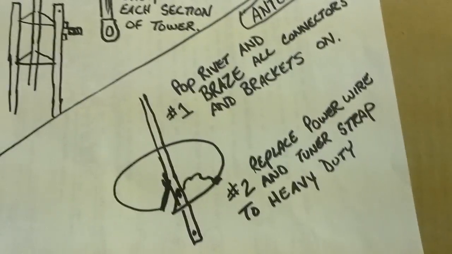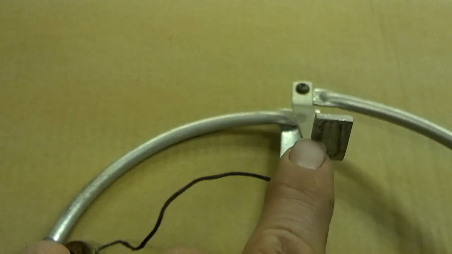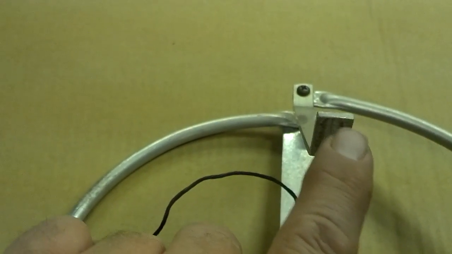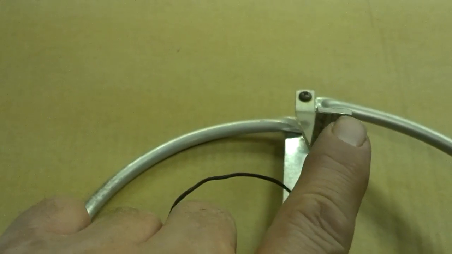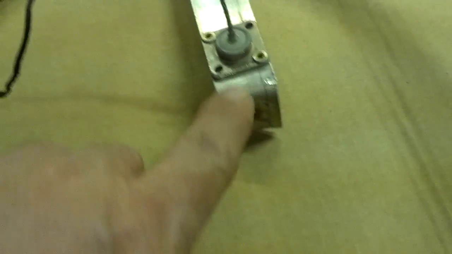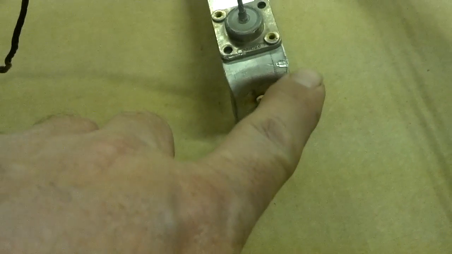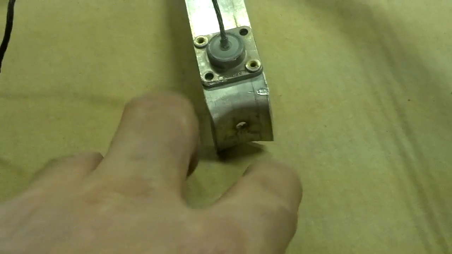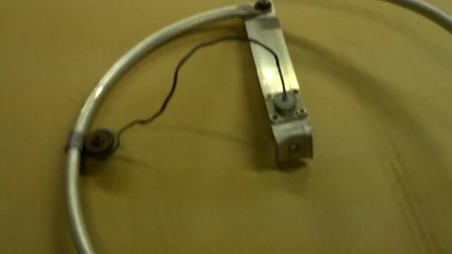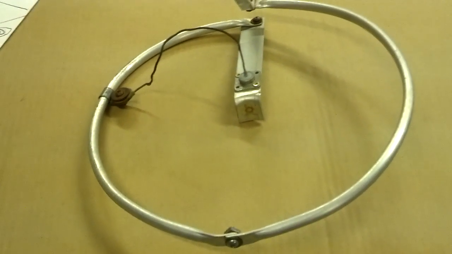That's the tower mod that I'm going to do. And like I said, pop rivet everything to the antenna. Pop rivet it, braise it really good right there. Same thing with down here. Put a brass bolt and a nut through the antenna and braise it. Braise it really good. Maybe just on the sides. Just as long as it makes a good contact surface.